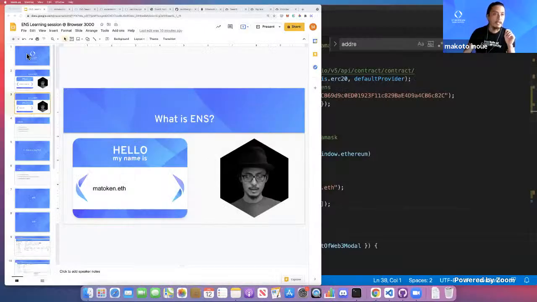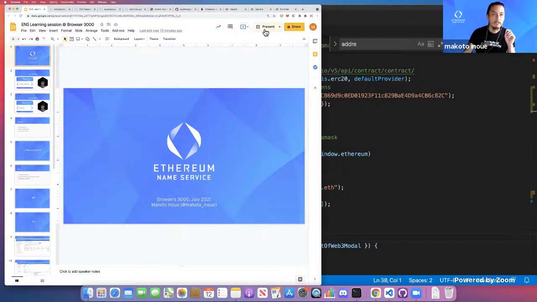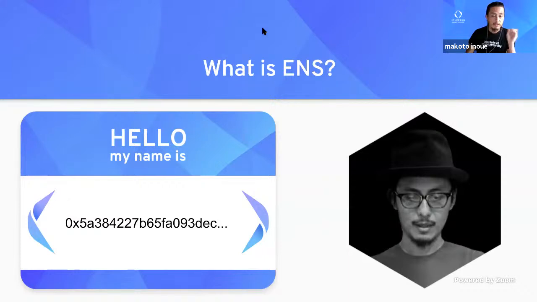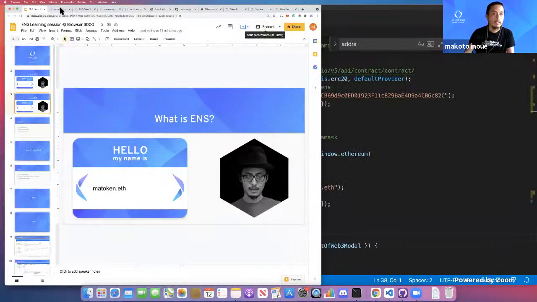So if you go to, for example, have I shared? I think I haven't shared yet. I was speaking on the assumption that I have a slide, but I'm already on page 3, so let me start from page 1. This is usually the same address, and we provide a naming service. This is actually my name, matoken.is. Let me just quickly exit.